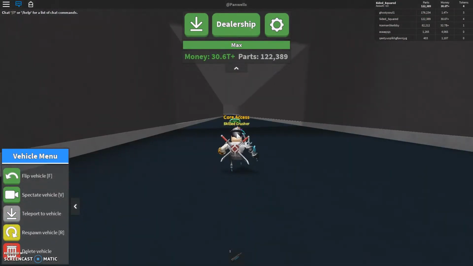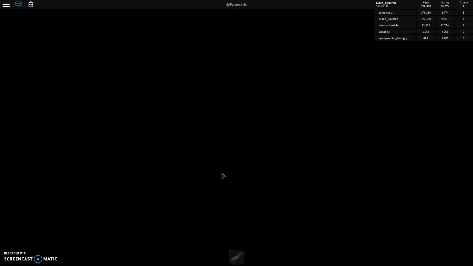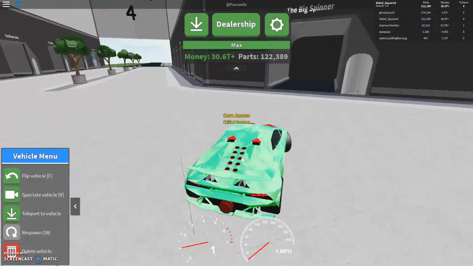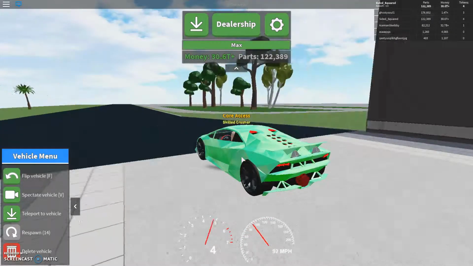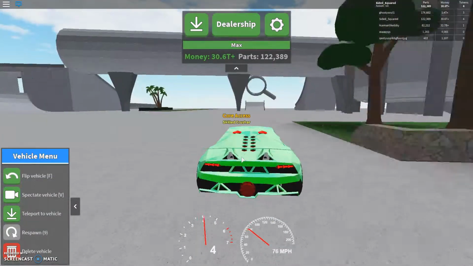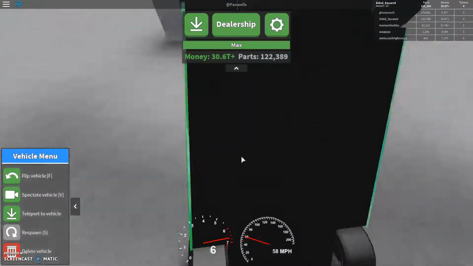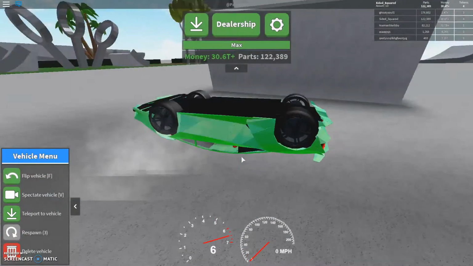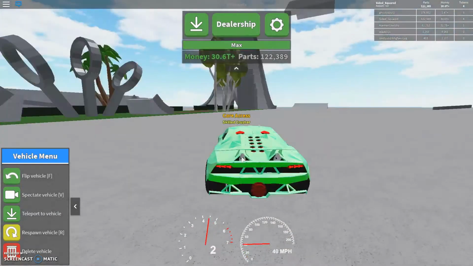Oh, what? Wait, what just happened? Let me try it again. Let's get to the stunt park. I have no idea what happened over there, but let's go check. This car's actually... Oh, what? Ooh, come on, make it in. Dang it, didn't make it in. Oh, man, that's bad. The other one did. And I think it was already pretty damaged.